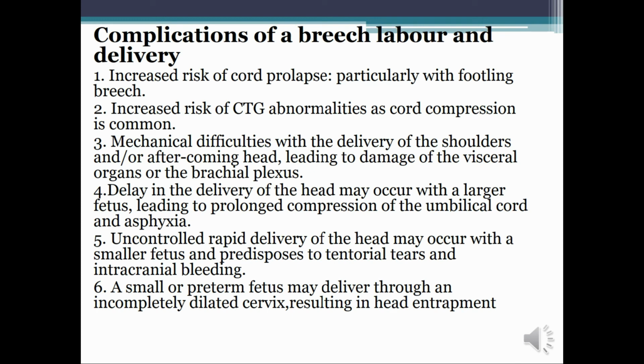Delay in the delivery of the head may occur with a larger fetus, leading to prolonged compression of the umbilical cord and asphyxia. Uncontrolled rapid delivery of the head may occur with a smaller fetus and predispose to tentorial tears and intracranial bleeding. A small preterm fetus may deliver through an incompletely dilated cervix, resulting in head entrapment.